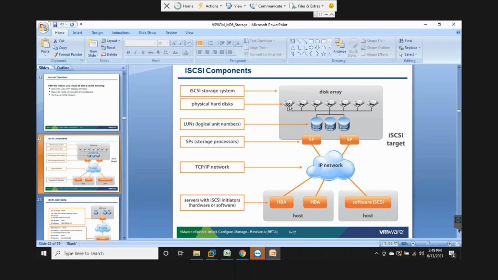If anything goes down, it will replicate the disk, it will give the health status, everything. So we have redundant storage processors, two storage processors always. The reason is if one of the processors goes down, our storage should still be accessible via the other storage processor. So that is the reason we have multiple storage processors. So first is the entire storage system, then physical disk, then LUN, then storage processor.